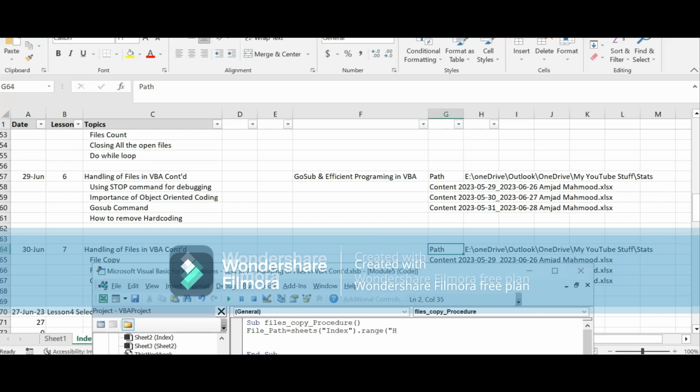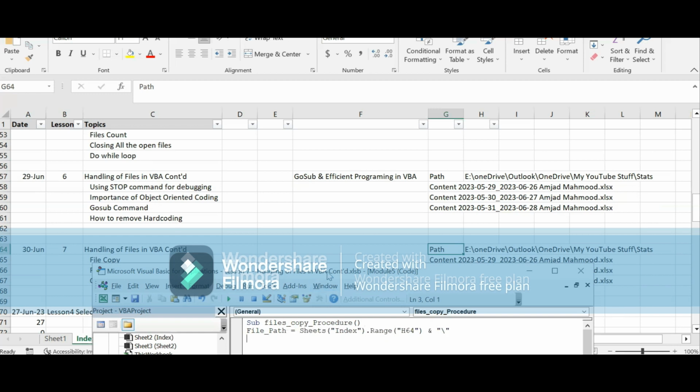So with H64, you get the path. Whatever is written in here, the program is going to take it. And we also straight away add a backslash here, so that all we need to do is add the file name later on. So let's add a backslash. Okay, so this is the path.